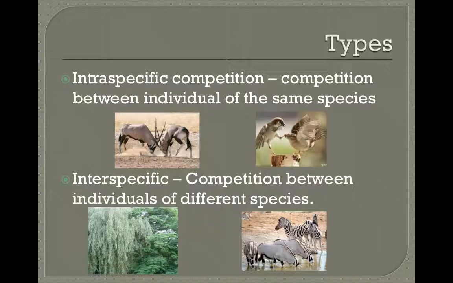In the top left, we see two species fighting potentially over a mate, with the two males clashing heads until one gives up. The birds in the top right are fighting for the space on top of that stoop. In the bottom left, we have two different species of tree, and it might be difficult to see what they're competing over at first. The answer is sunlight, which the leaves need for photosynthesis. And in the bottom right, something that's more traditionally in our purview, competition over clean water.